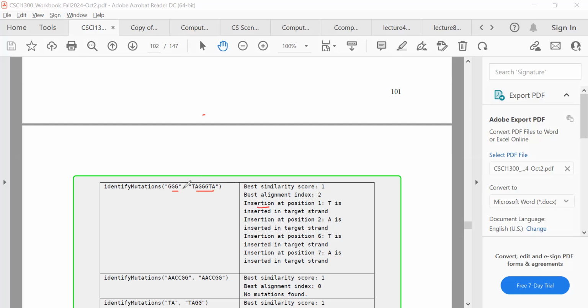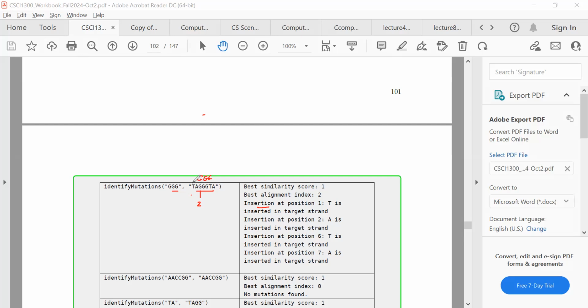So when we start to match, we will see G G G. We are matching at index 2, with the target and the input, and it means that T and A were inserted.